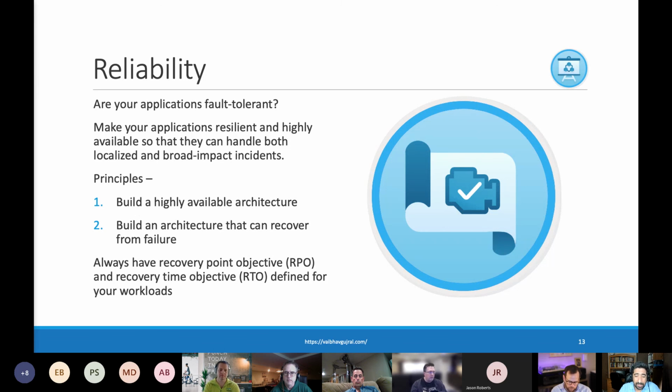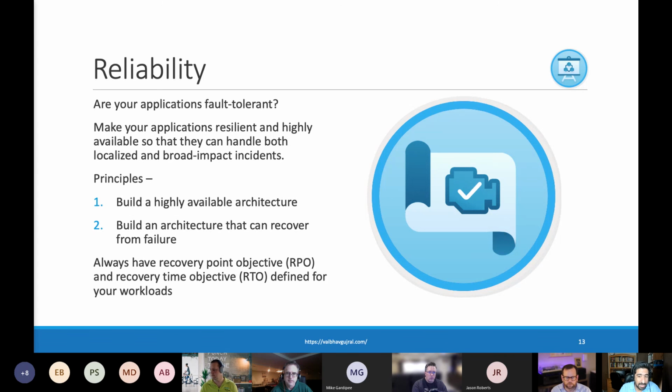It provides guidance on how you can make your environments fault tolerant. It helps you make your applications resilient and highly available so that they can handle both localized and broad impacted incidents. If you think about it, it is a very critical aspect, as downtime directly hurts revenue. Imagine an e-commerce website: if it is down for half a day, how much revenue might it lose. The reliability pillar doesn't say that you should not expect failures. Instead, it says otherwise. It says that failures are inevitable. No matter how prepared you are, failures are bound to happen. No cloud provider, as I was saying earlier, provides a 100% SLA for any of their services. So the maximum that you can get is five nines. So what really matters is how prepared you are in case something fails.